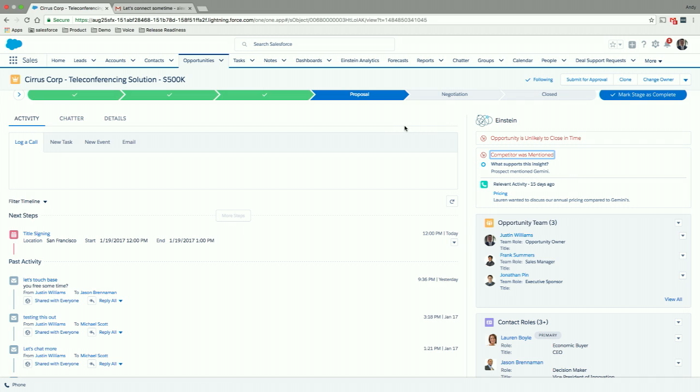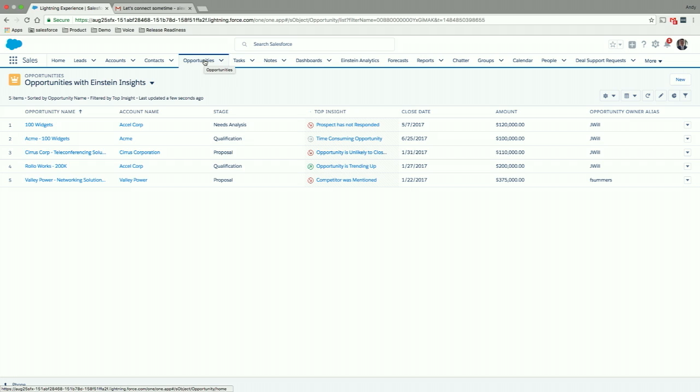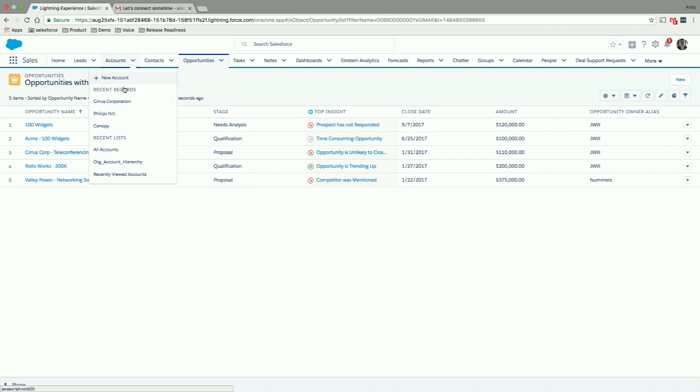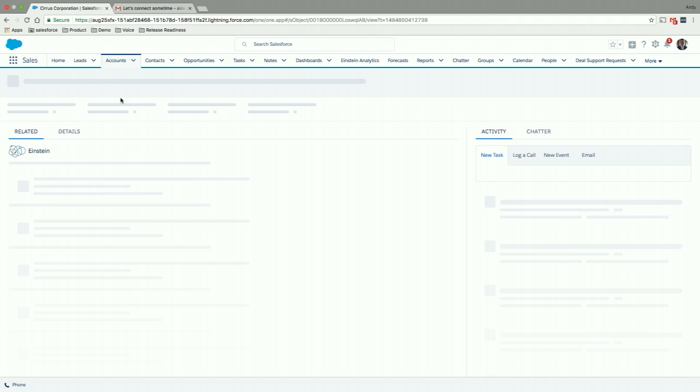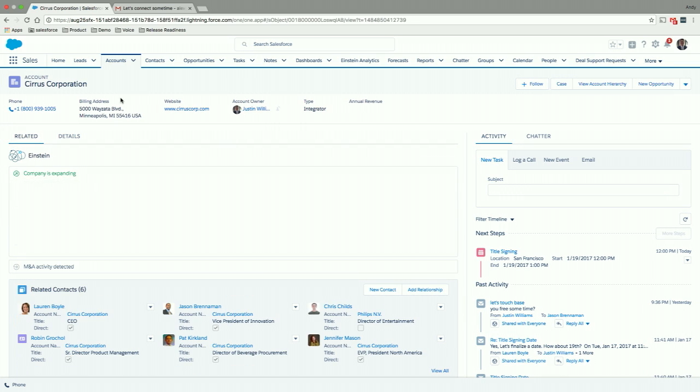In addition to seeing insights on your opportunity record, you can actually see your insights directly in a list view. So if you're going to be working your leads on a daily basis, you can quickly hover over each one of these insights and get a quick snapshot of what's going on. Another key feature of Einstein, as I mentioned before, is account insights. So let's say I got some free time and want to do some business development on some of my key accounts.